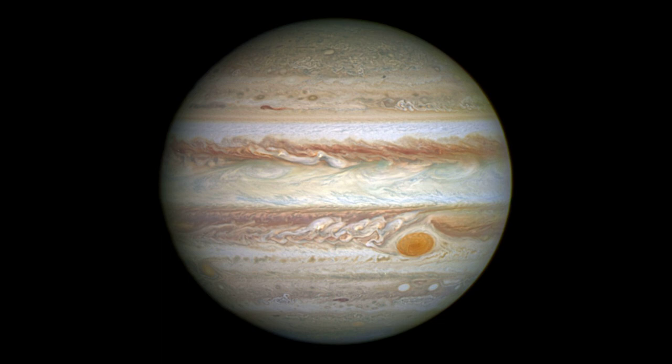Jupiter is the only planet whose barycenter with the Sun lies outside the volume of the Sun, though by only 7% of the Sun's radius. The average distance between Jupiter and the Sun is 778 million kilometers (5.2 astronomical units), and it completes an orbit every 11.86 years. This is approximately 2/5 the orbital period of Saturn, forming a near orbital resonance.